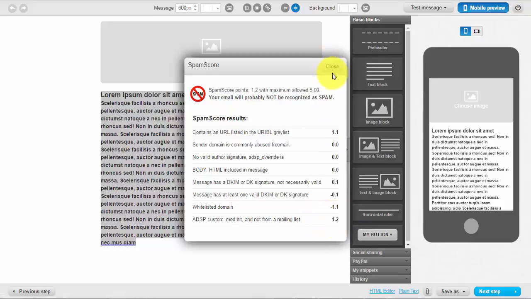Now this is because, as I showed you in the beginning of this video, I'm using a Gmail account. So if you use Gmail accounts, AOL accounts, Yahoo accounts, any free email provider, the ISPs are going to freak out on that, and they're going to block your emails from being delivered into the person's inbox. This is why I say you are leaving money on the table if you do not fix this.